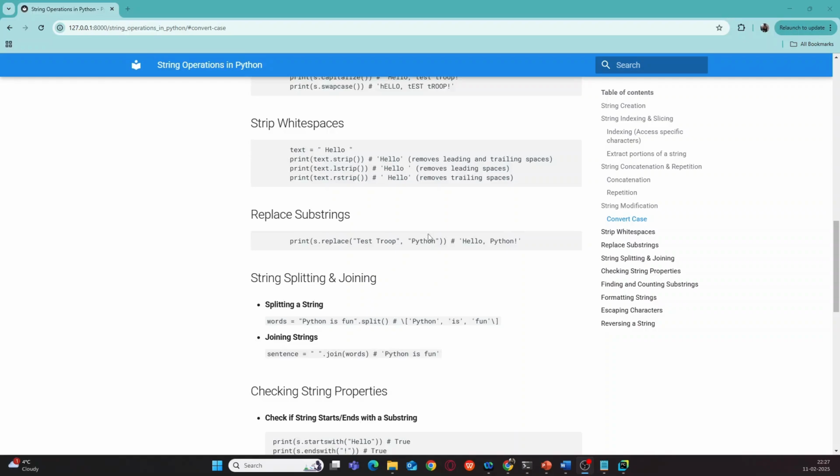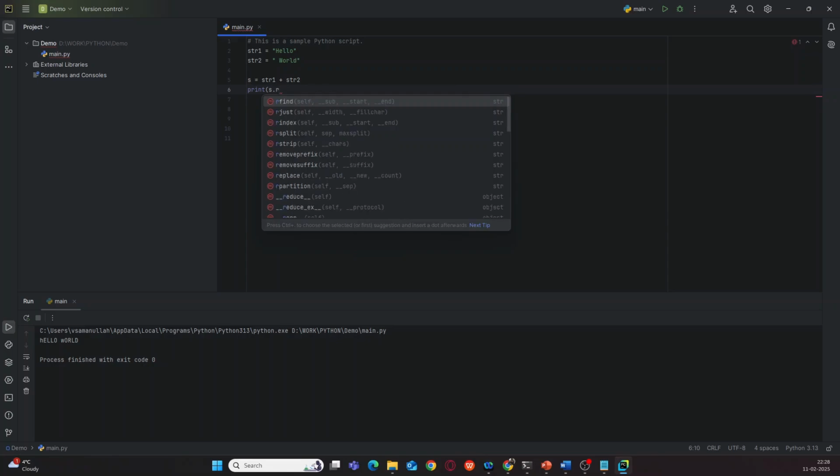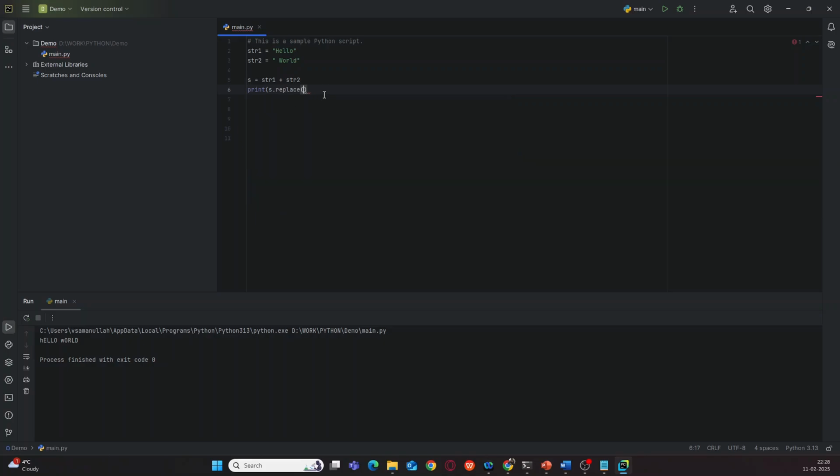Let us go and try this. Here we have hello world, and instead of world, I want to replace world with Python. So what I can do is use s dot replace, and the first parameter is world.